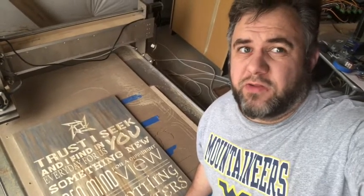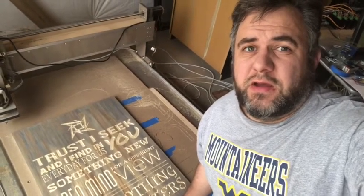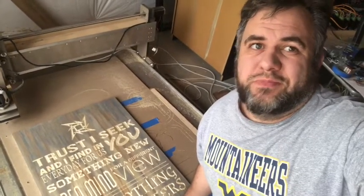All you do is put painter's tape on the back of your project and on the wasteboard, put some super glue on it, and it holds it really nice and tight. I didn't cut anything out with this one, so I haven't had any experience with that yet, but just holding this piece of wood onto the table worked really well. I'm pretty happy with it.